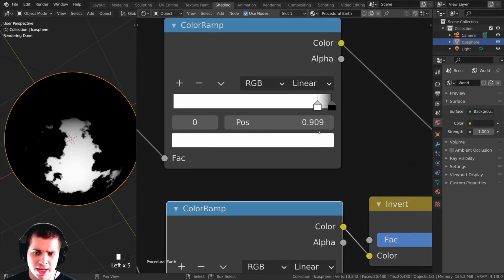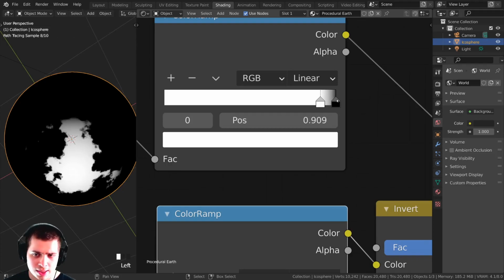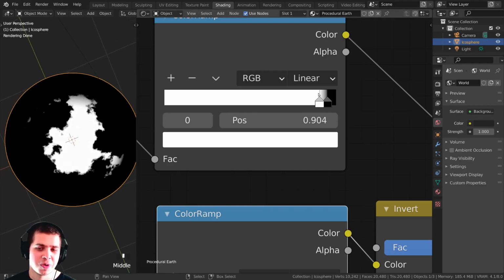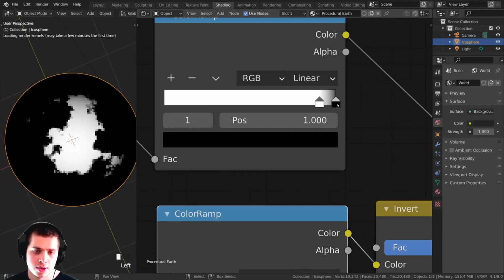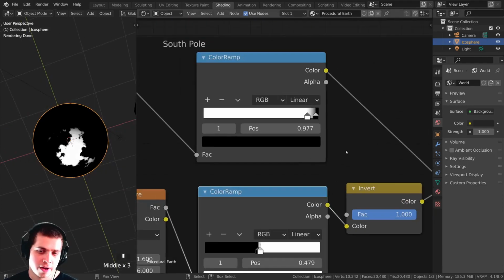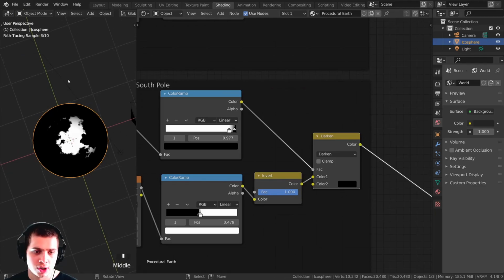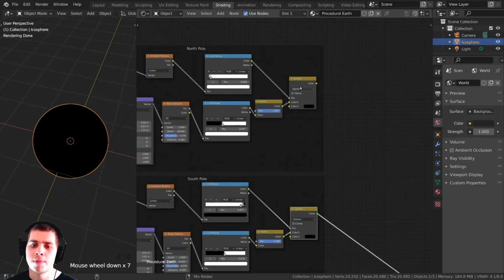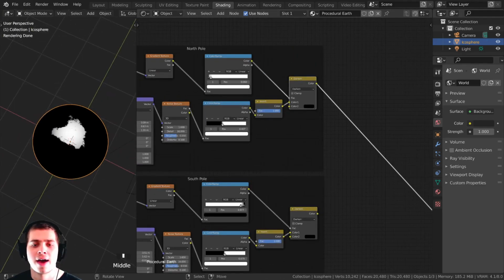If you don't want it to be fading out on the edge, you could drag this out and sharpen that up a little bit more. But you can see when you start to bring it out, it's going to show more and more of the other parts. So you're just going to have to fiddle around with it because it's randomly generated noise and get it to how you like. So we have that. If I just Control Shift and click on the darken, we have that one. And then if we go to the top, you can Control Shift and click on this and we have the North Pole.